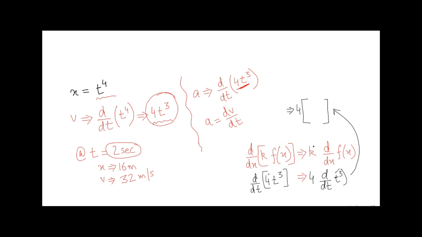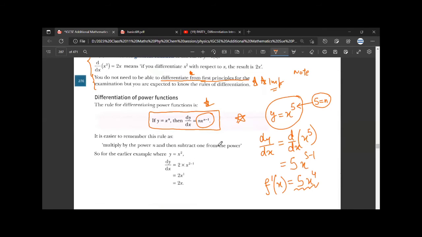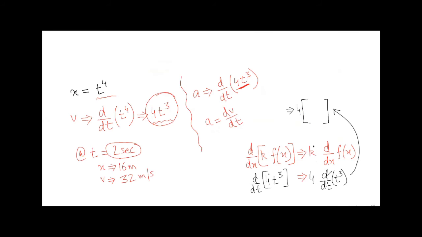Partially. Okay. So the formula that I want to use is this previous formula, that if y is equal to x raised to power n, then dy by dx would be n x^(n-1). So if I have to find the differential of this, it would be n x^(n-1). Is it making sense, Avantika?